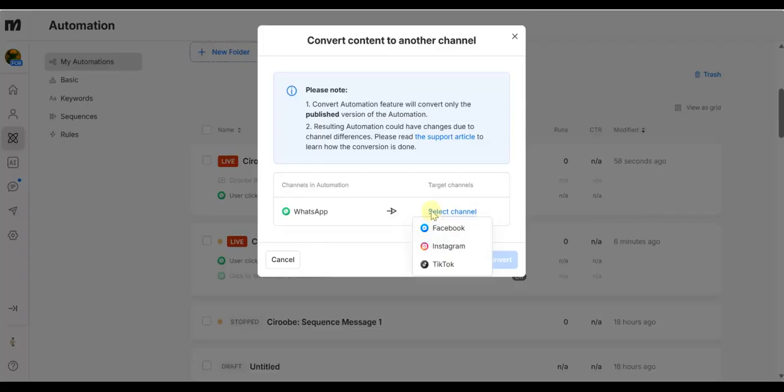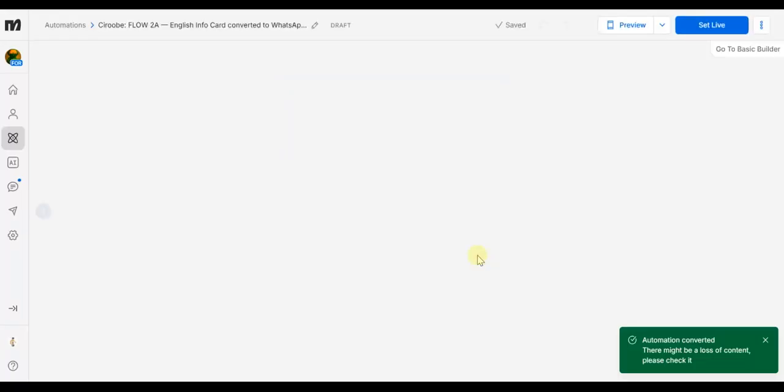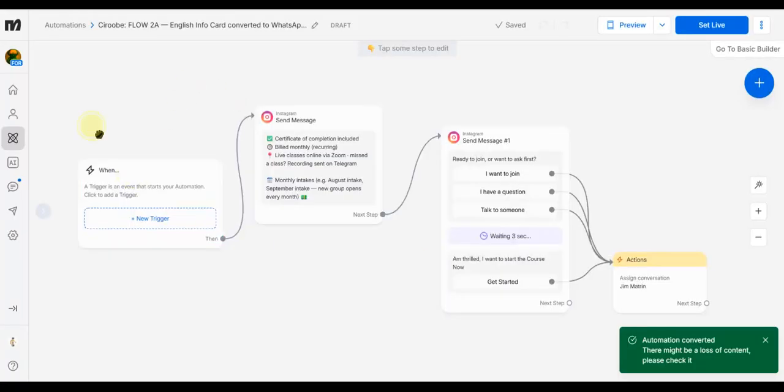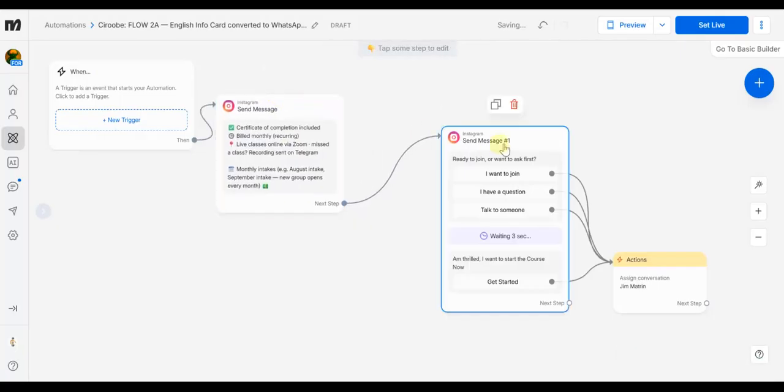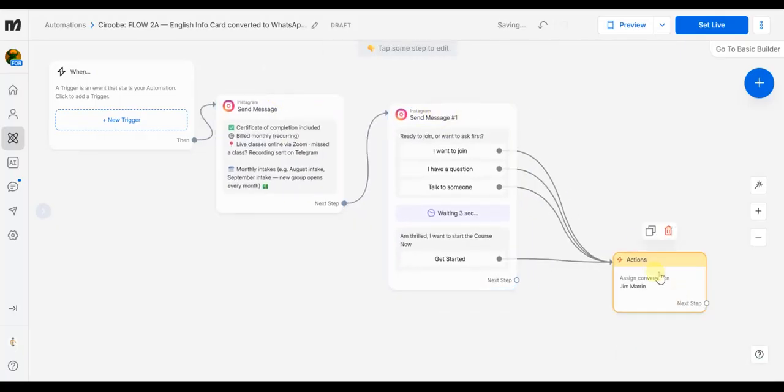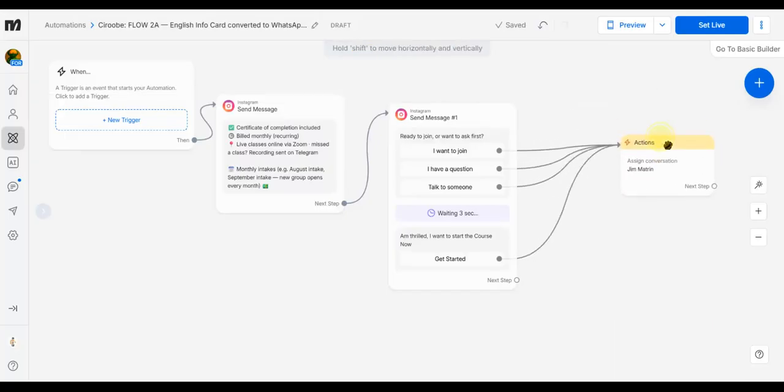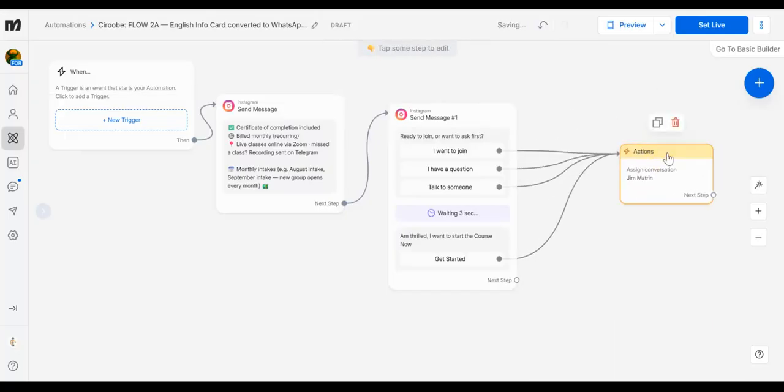But once you've converted it, you have to go back to that new flow, and let's say I want to convert it to Instagram. So everything changes here now to Instagram, but I have to check it out and make sure that everything is working okay. Because sometimes some things may be working on WhatsApp, not working on Instagram, things like that.